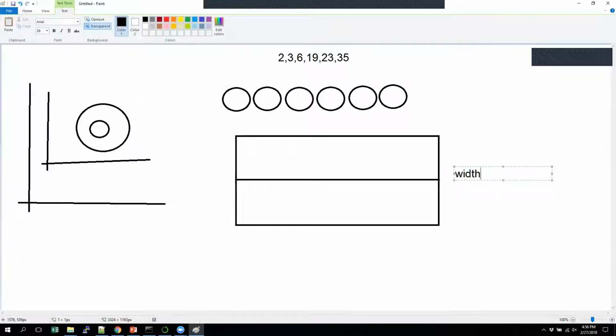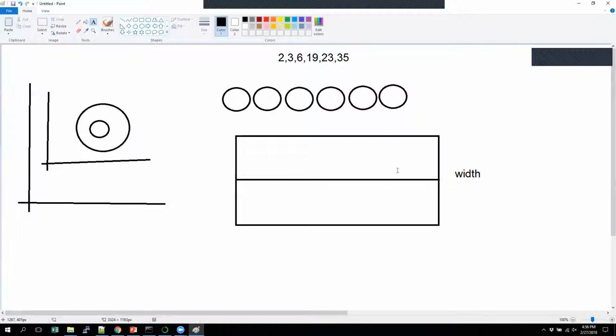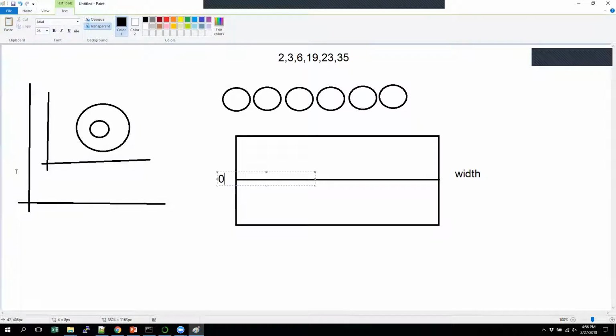So I'll just say width. We're going to have a range that goes from 0, because the left side is 0, and then the far right-hand side is going to be the width of the screen or of our plot, or whatever we want to call it. So it's going to go from 0 to the width, or 400 in this case.